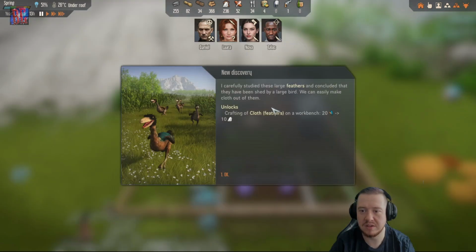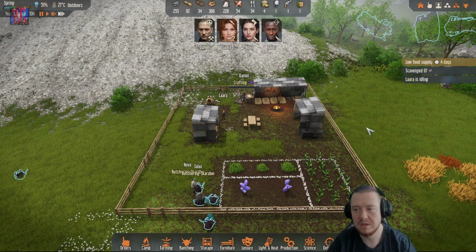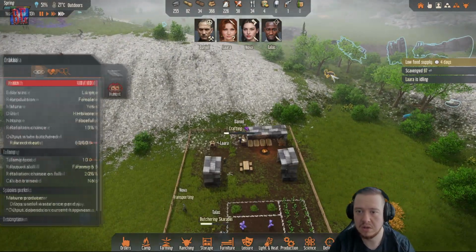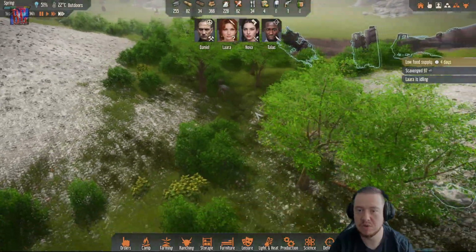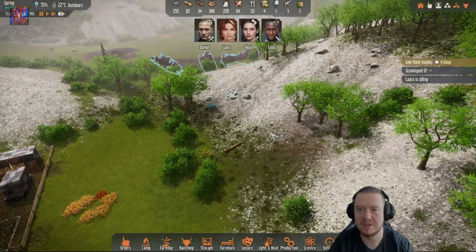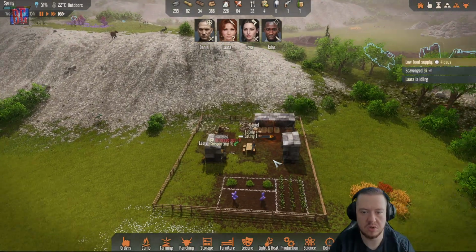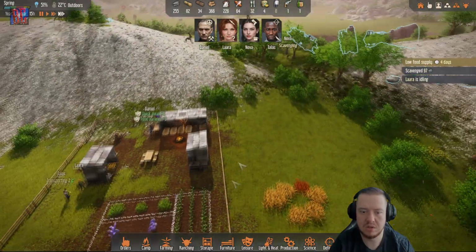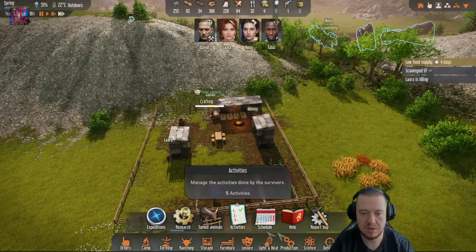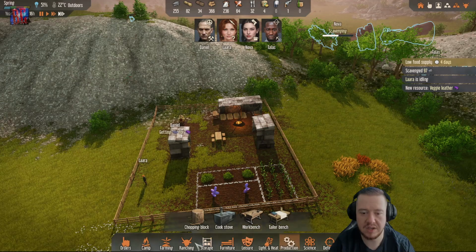Discovery: feathers. 20 feathers can turn into 10 cloth. I thought it was one of those birds. I was like, huh? Why can we not observe it? It is not one of those birds. I don't know where the birds have all got to. New resource, Vigilator. We finally got some!